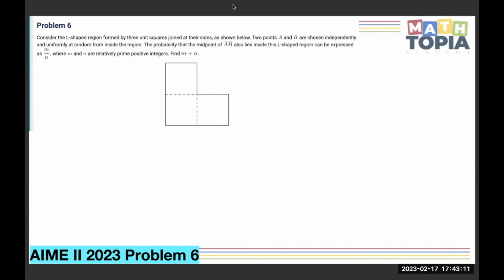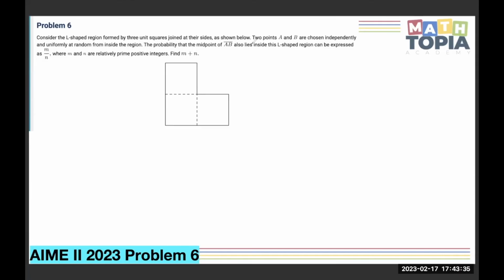So, of course, we're going to try to use the strategy of complementary counting here. This is because the odds of A and B having the midpoint within the region is very common, right? It can be like this, they can be like this, they can be like this, but there seems to be a very specific subset of cases where it crosses over like this, right?